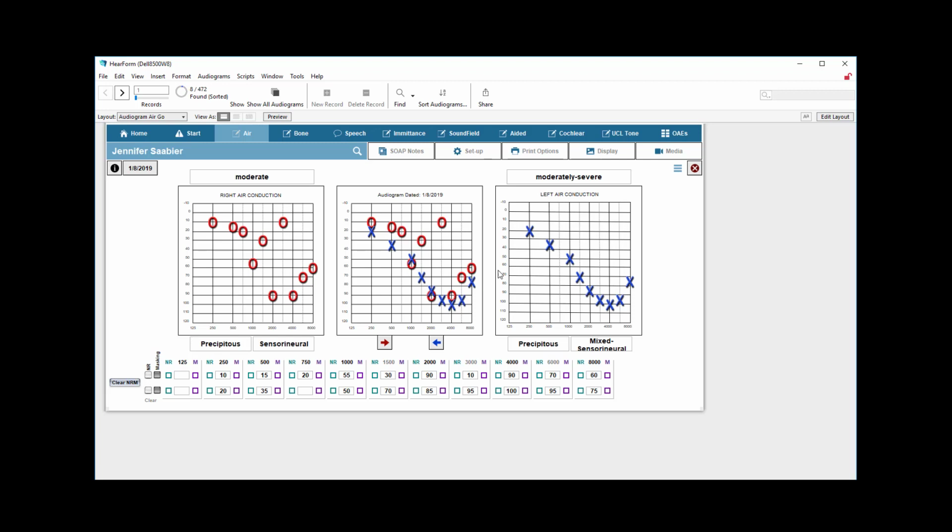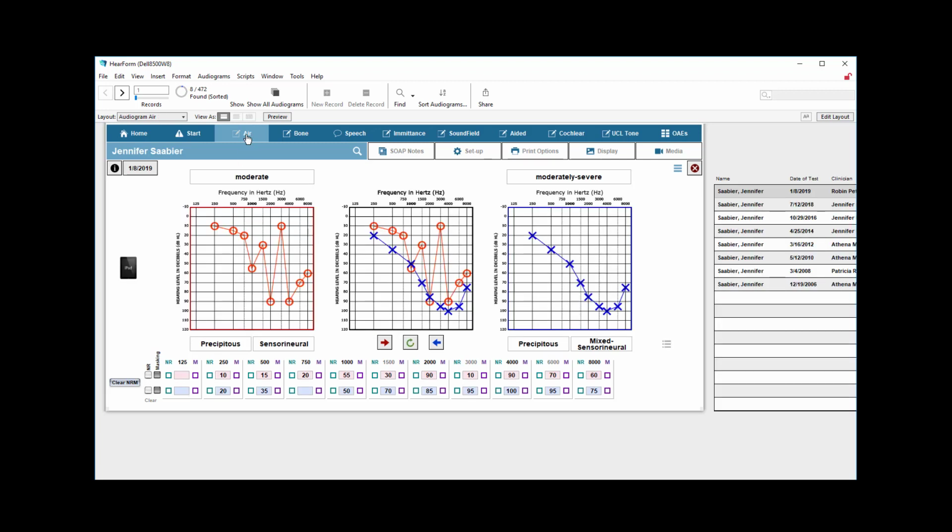And again, we're working on, for a future edition, the ability to use something called a server script that will run your plugins from the server as opposed to from your iPad. So we're working on that. When you want to go back to air conduction from an iPad, you can just click the air button, and then we're back here. In the next video, we'll discuss bone conduction for the audiometric module.